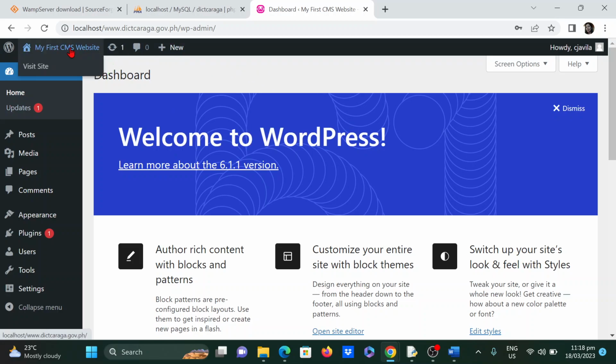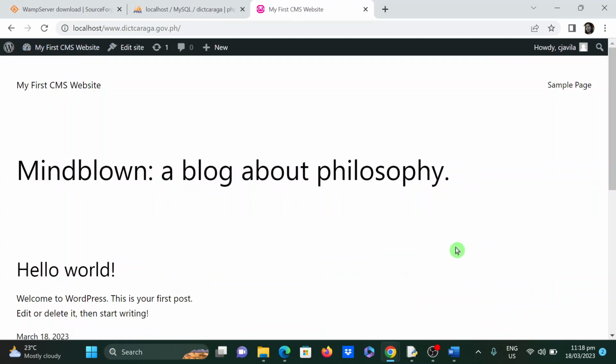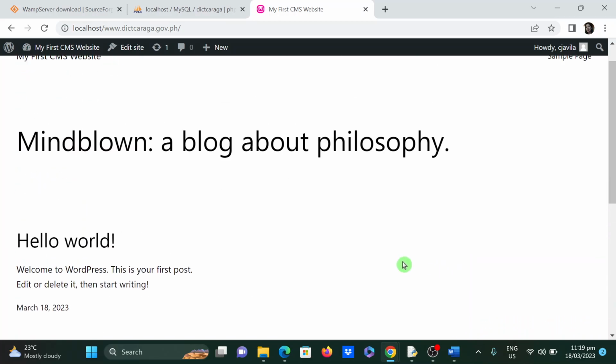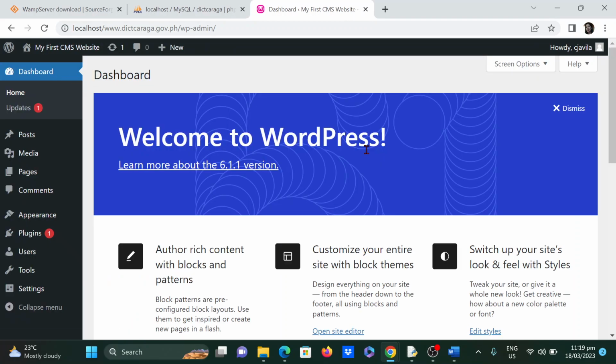So click my first CMS website to check the default. Now this is the default, which looks very simple, but you have the option to actually edit the site. Just simply go to the dashboard and continue with the editing.